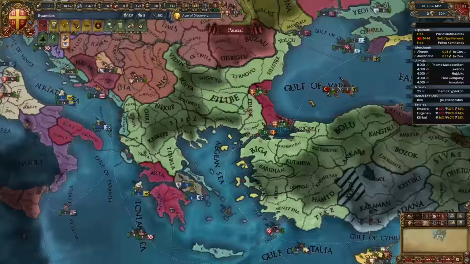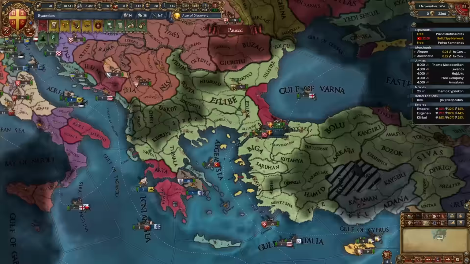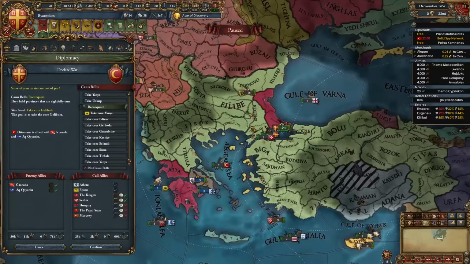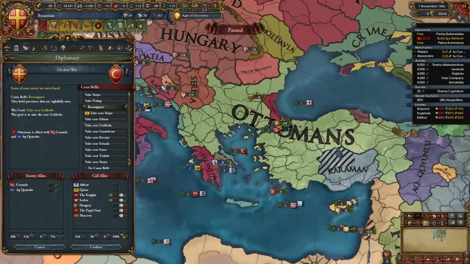Then we'll be declaring. Now that my armies are full morale, I am ready to declare, and you'll be doing the same. So simply go ahead and declare on the Ottomans for the reconquest of Gallipoli and call in whichever of your allies will come in. In my game, Hungary actually doesn't hate the Ottomans anymore, so they're not willing to come in, but I am going to show you that this is possible with just a small ally like Serbia or maybe Serbia and the Knights. So that's who I'm going to call in, and there we go, there's the reconquest on Gallipoli.